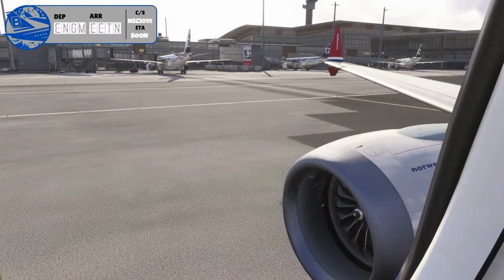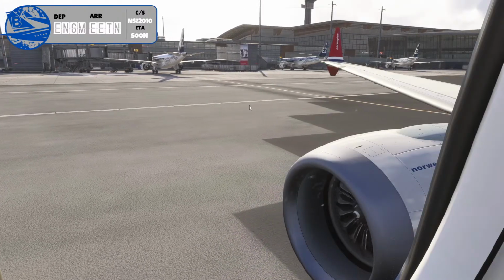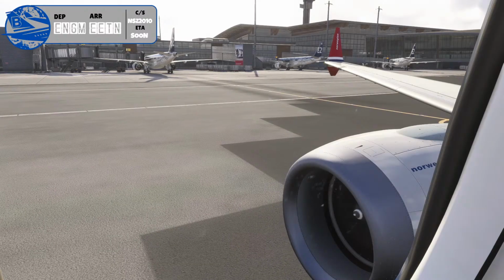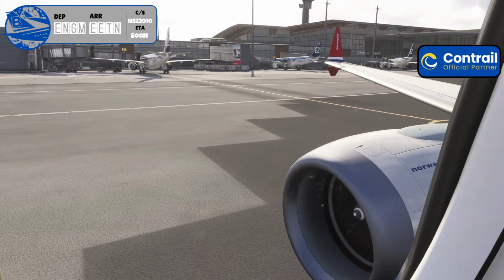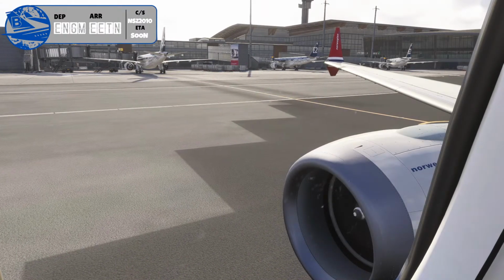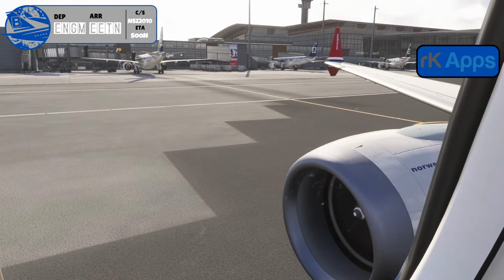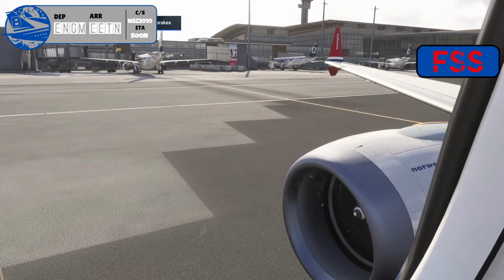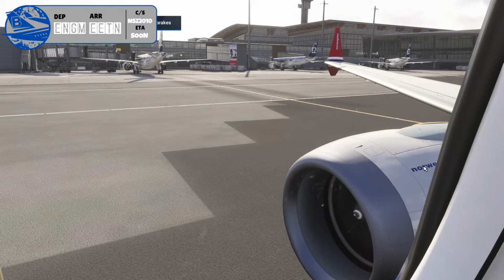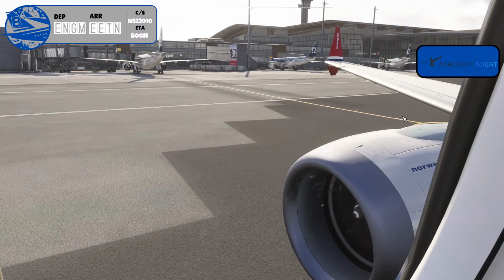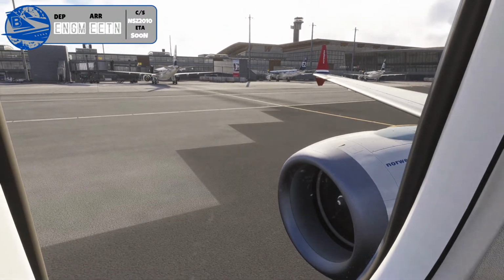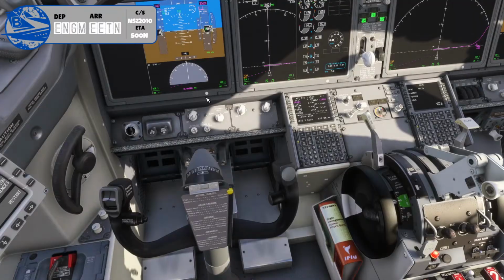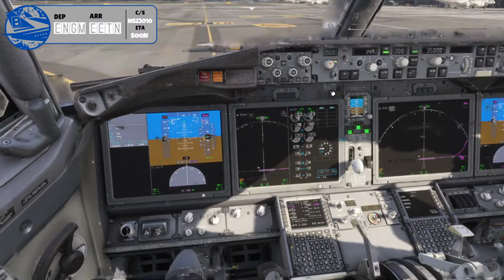Enjoy the startup. Set parking brakes. Okay, brakes are set. Or should be set. They are set. Cool. Good engine start on number 2.